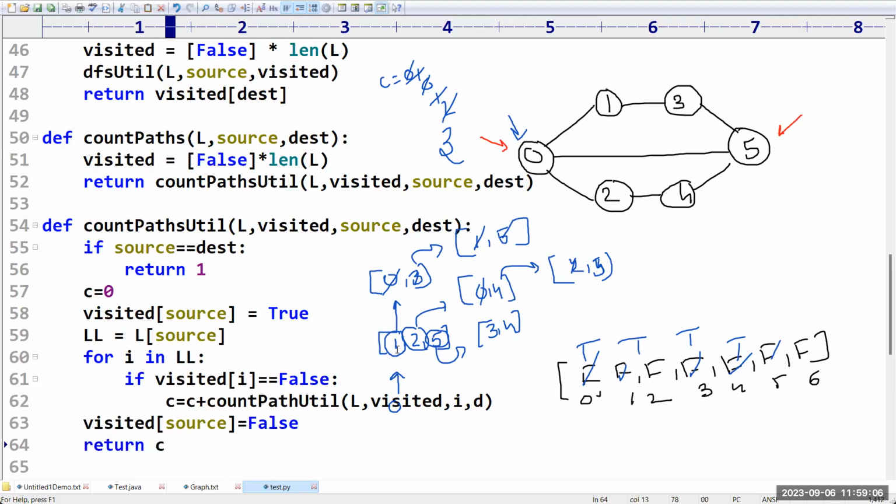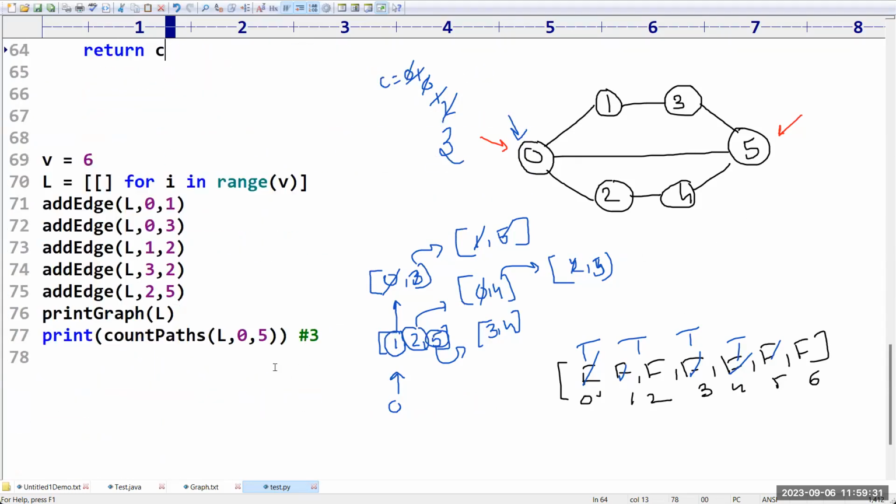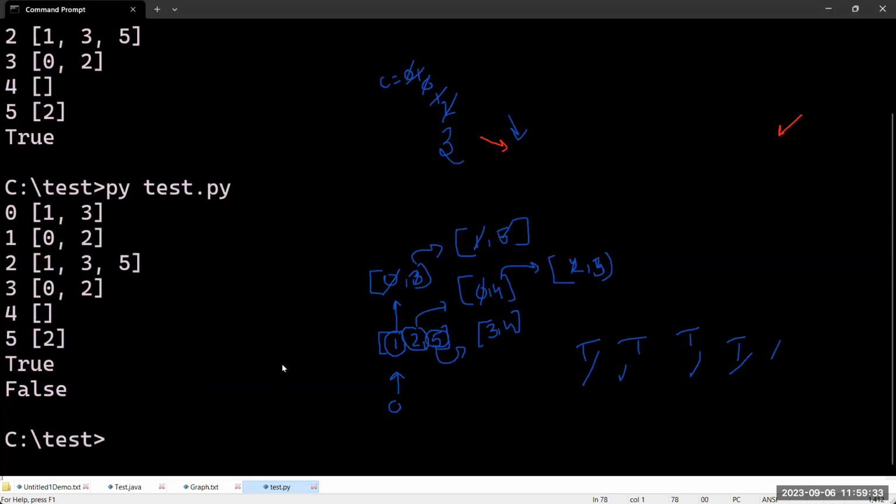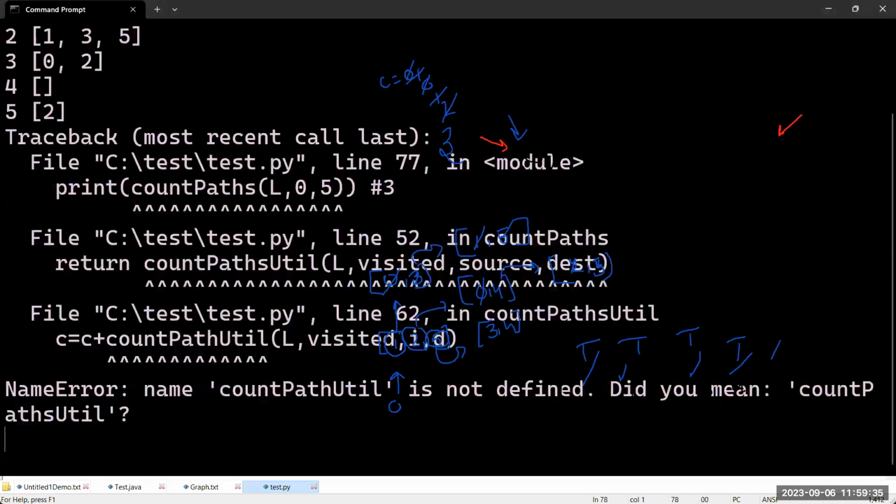See, when you are starting with 1, we make this node visited and we search all the paths. Then after coming out from that, we have to trace for another path, right? That's why we take source is equal to false again. From here, we are going to search another path because it won't traverse in this direction, since 1 and 3 we already set as true. That's why it is going to traverse in another path. Like that we have. Now let us see, really, is it going to print three paths?